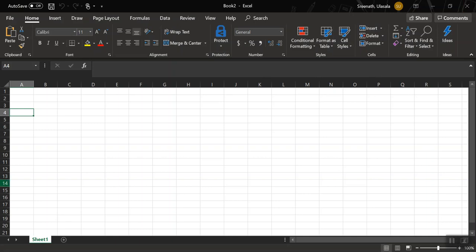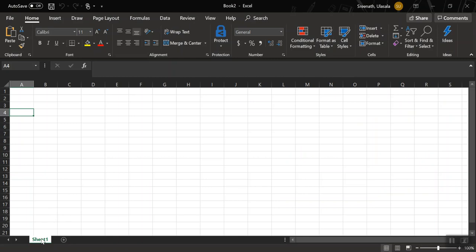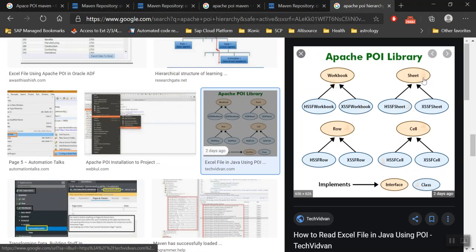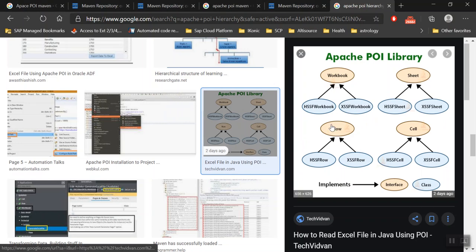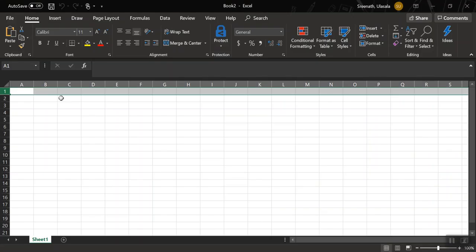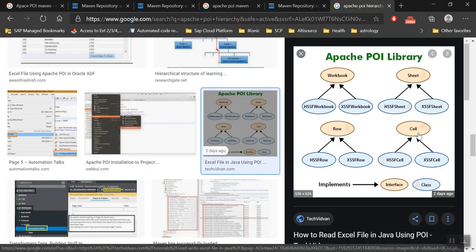This Excel book is considered a workbook in Apache POI, and the sheet is represented by the Sheet interface, and then the row is represented by the Row interface, and each cell is represented by the Cell interface.